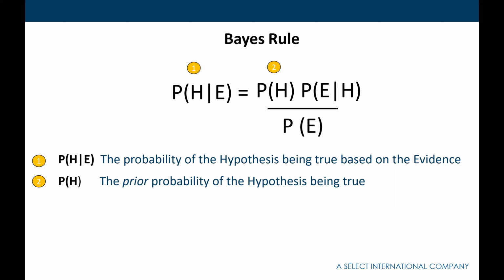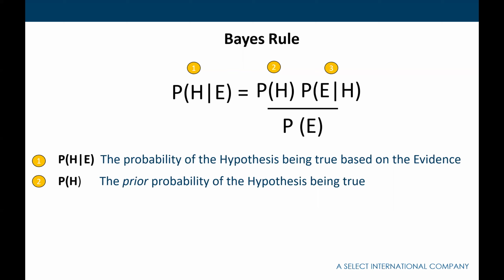And then the next thing is the prior probability of the hypothesis being true. Well, that would be like, how often does this disease occur anyway? Is it like 1 in a million times? That's something which a frequentist approach doesn't do. People get terrified going on to Dr. Google because they think they've got all the symptoms of some awful disease without actually factoring in how rare that illness actually is and what your prior chance of getting it is.